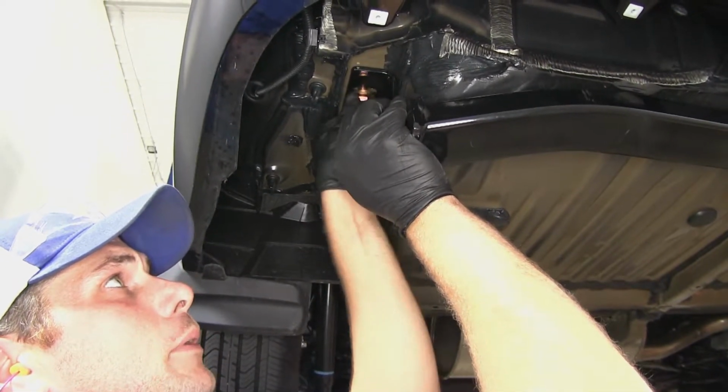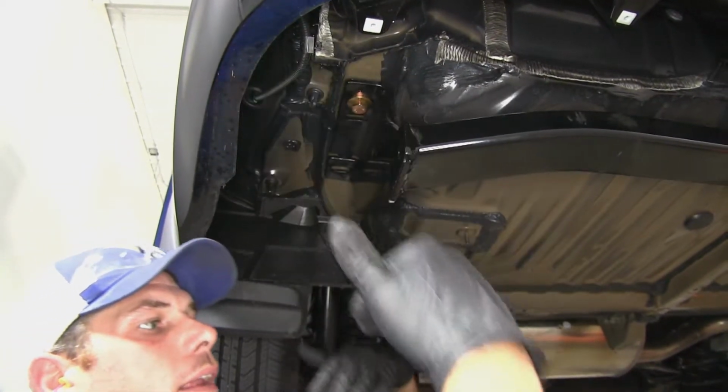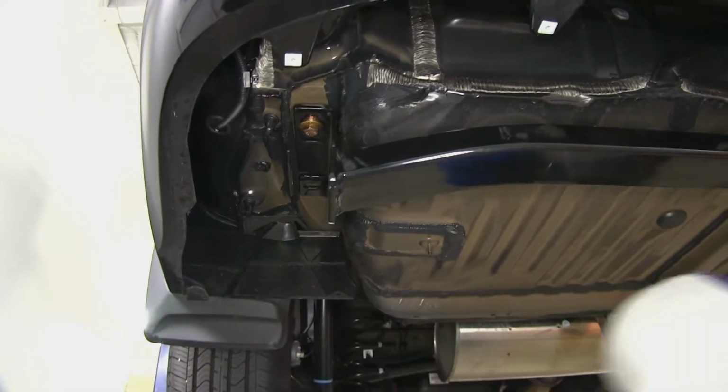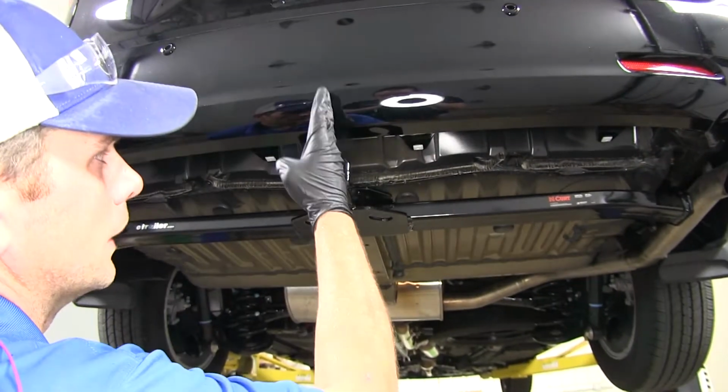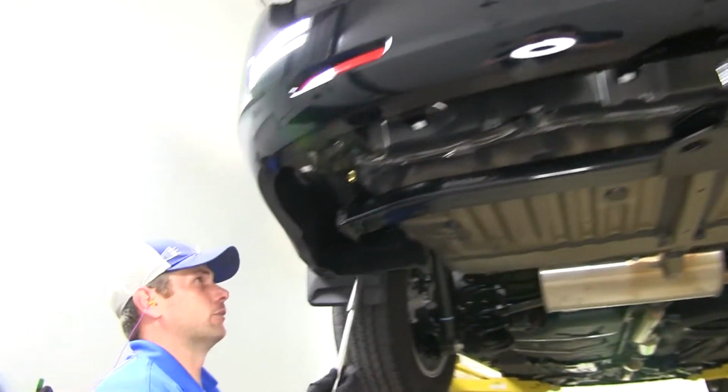You want to have it in there pretty good, at least 4 or 5 turns. Then it'll just kind of come down and rest on it. Now we'll get our other 2 fasteners started on each side. All right, now we'll just take a quick look here to be sure we have our hitch centered, and we'll start snugging down our fasteners.